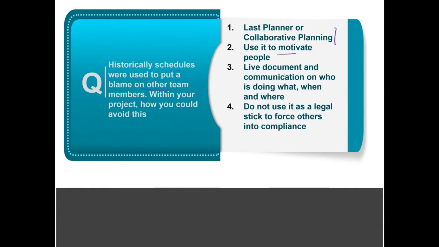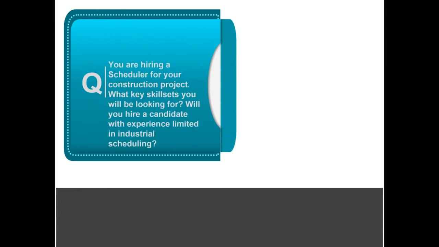It could be used to motivate the people. It is seen as a live document and communication on who is doing what, when, and where. A lot of sites will review their schedules almost on a daily basis, in daily huddles and small meetings with the team. Do not use it as a legal stick to force others into compliance.